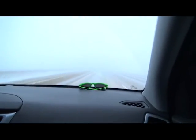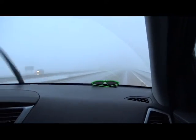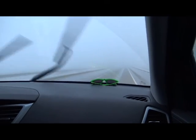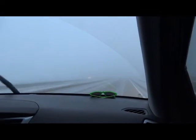Dude, I can't see out here. I know, it's getting foggier and foggier here. Get in the right lane. Like earlier, you could see way out there and all the snow and everything. I think we're just getting deeper and deeper into whatever this weather is we're coming through. I was hoping we'd have been out of it a while ago. Right, it looks like we're driving into it. I was hoping we were just gonna pass through, but nah. Hopefully we'll at least get through it before nightfall.